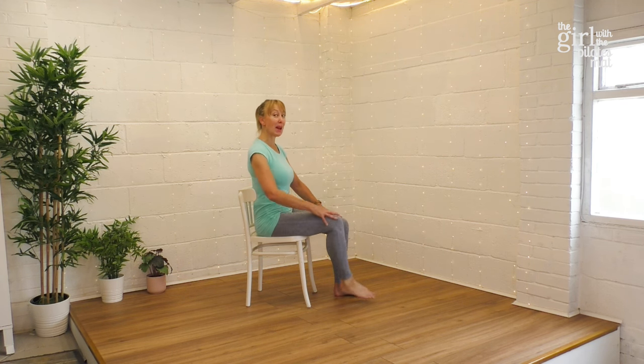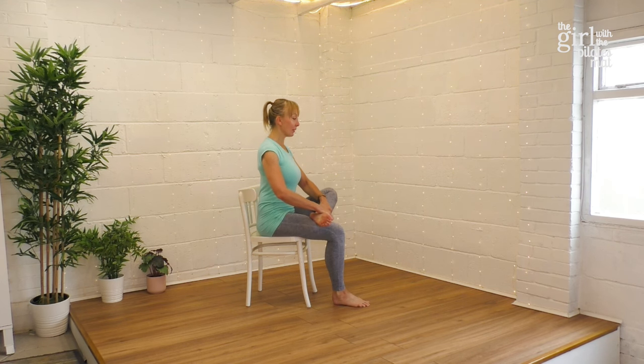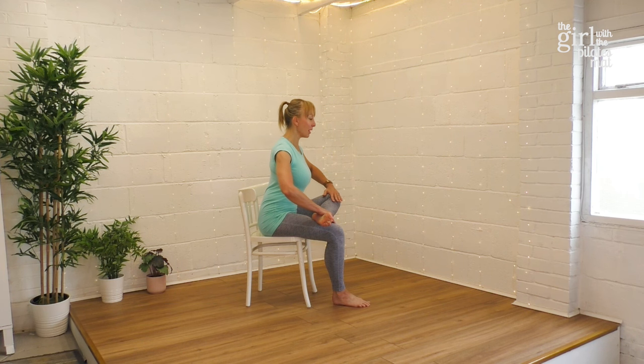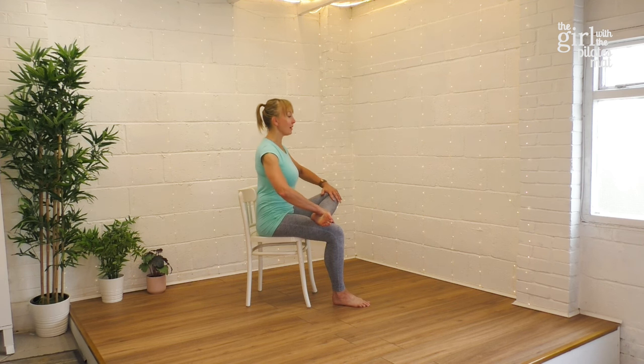Good. And then we're going to take that foot down and do it the other way. So left foot across the right knee, sitting up nice and tall. You can either stay there, or if you want to feel more stretch, you're going to keep your back lovely and long and hinge from the hip until you feel that stretch in the knee, in the hip. That's what I meant. Not knees on my brain at the moment. All right. Well done. And coming back up.